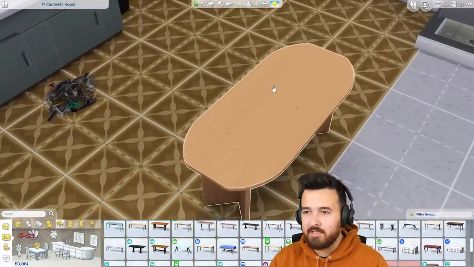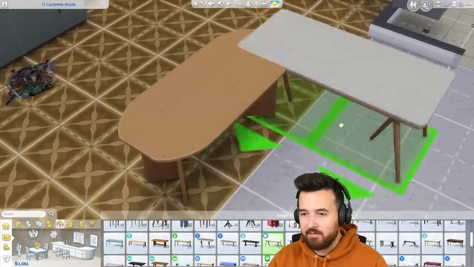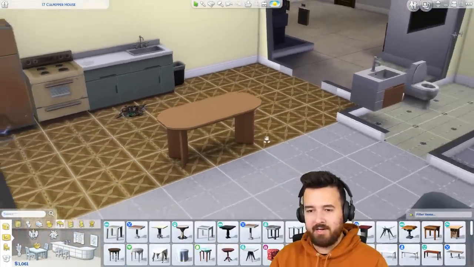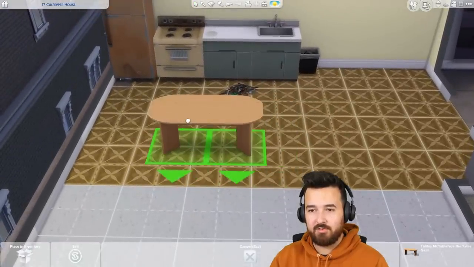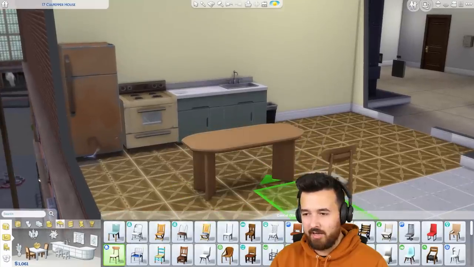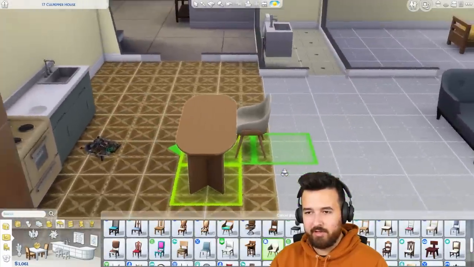Ooh, I like the little texture of the little tree knots in there as well. So there's that one. There's also this one, which is nice, but I kind of like that one a little bit better. I mean, we don't really need a table this big. I just want to use it because it's new. And then the chairs, so there's these ones. I don't think it really goes with this table. Then there's these ones. Hang on.